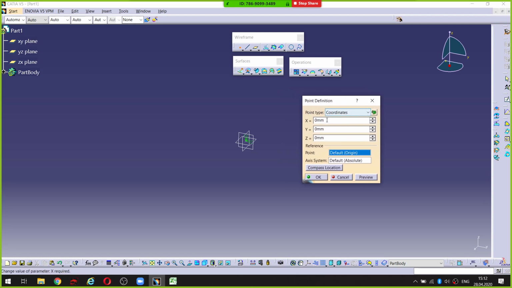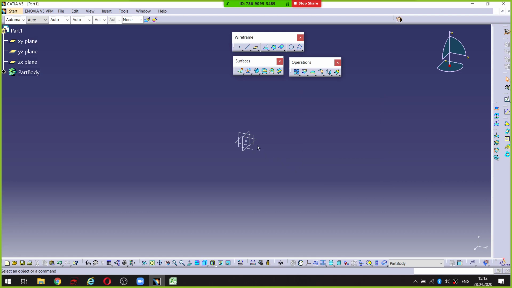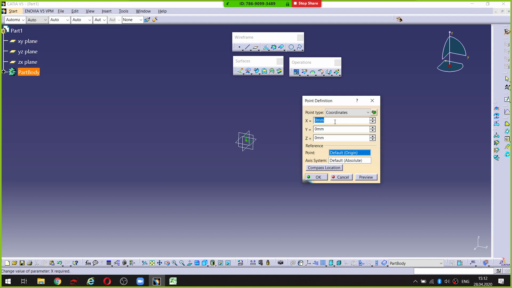As you can see here on your screen, a point is already created, but it is not placed yet. If I click on OK, the point is placed, and this point's coordinates are 0 by x, 0 by y, 0 by z.